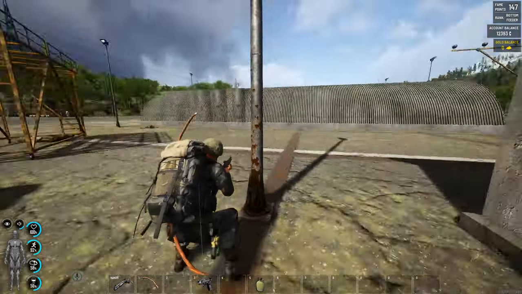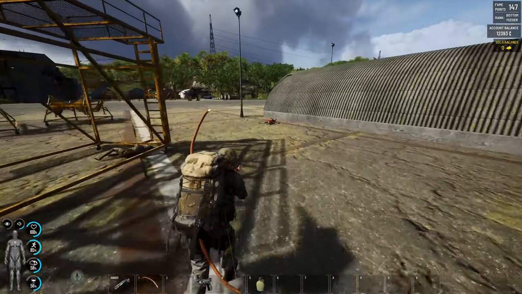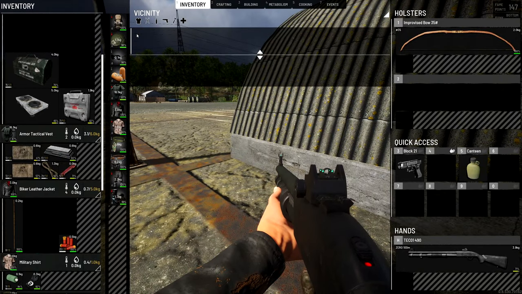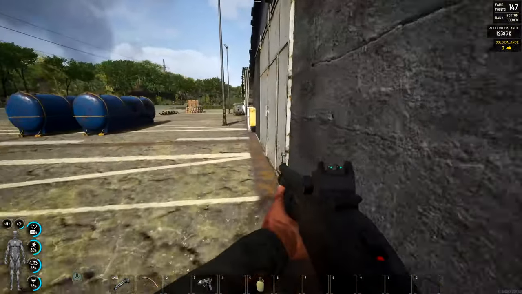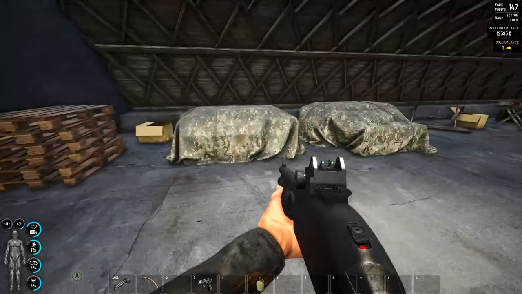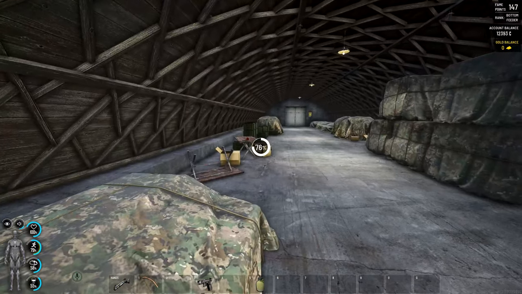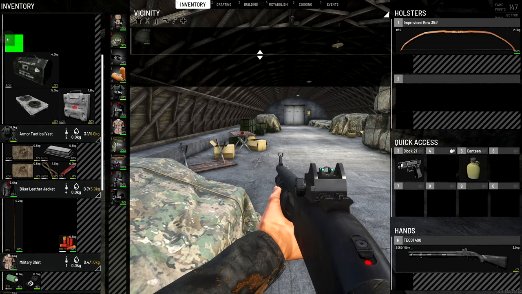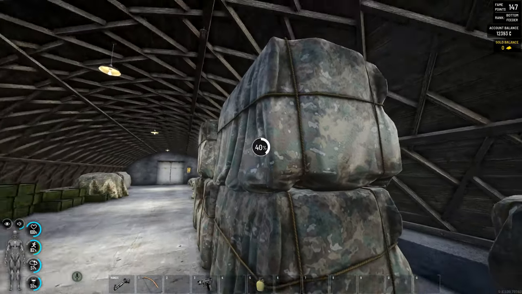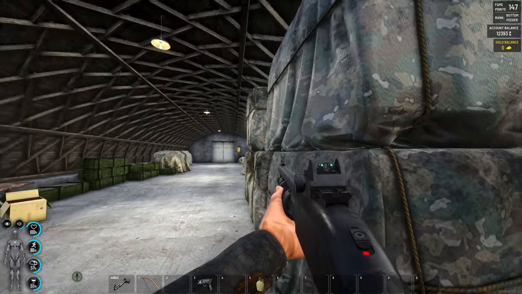Do not know what is going on. Right. We're going for it. Please be empty. Oh, thank you, Lord. Okay. We made it in the first one. Give me all your goodies. Please. Preferably ammo. And lots of it. That's all I ask for, really. Is ammo.